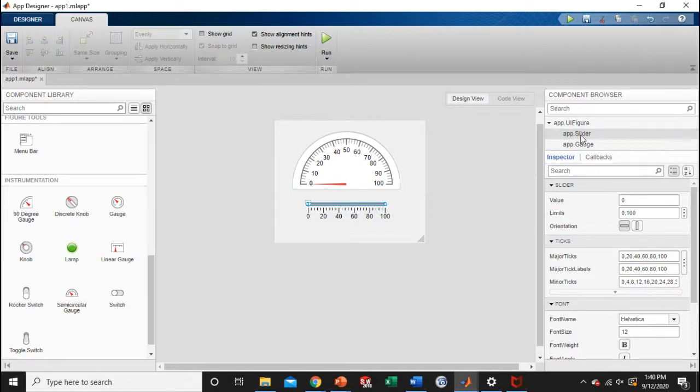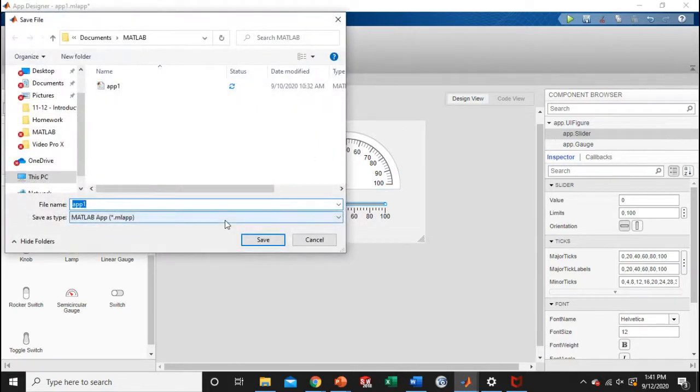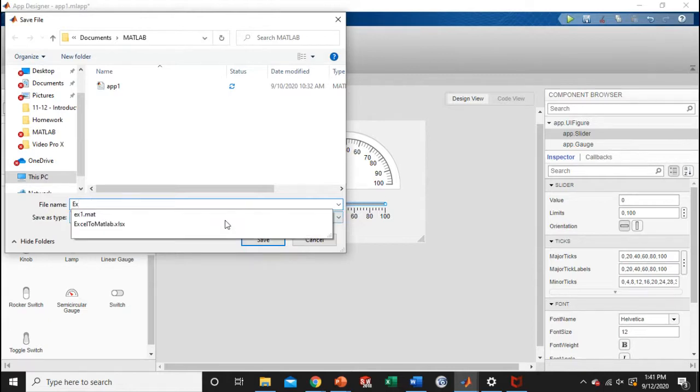And so how would I pull those out? I would do app.slider.value, much like we did when we were messing with the plotting tools, right? If you wanted to grab the font name, you did axes.fontname, right? And then set that equal to something. So in this case, we're going to do app.slider.value. That's basically the class we're pulling out, and the app.slider is effectively like the object. And we're going to set those equal to each other. That's all well and good, and I could go in the code and do that. But what I really want to do is that when I run this, let me show you what happens if you go and run this app. And I'm going to call this week. I'm going to call this example 1.